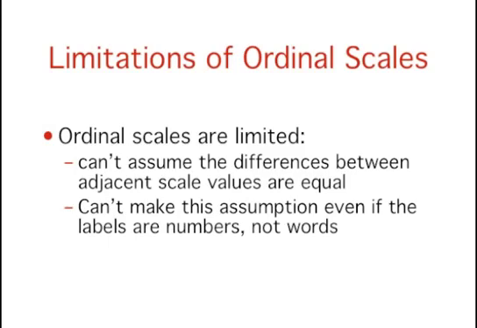Statisticians express this point by saying that the differences between adjacent scale values do not necessarily represent equal intervals on the underlying scale giving rise to the measurement. In our case, the underlying scale is the true feeling of satisfaction, which we are trying to measure. What if the researcher had measured satisfaction by asking consumers to indicate their level of satisfaction by choosing a number from 1 to 4? Would the difference between the responses of 1 and 2 necessarily reflect the same difference in satisfaction as the difference between the responses 2 and 3? The answer is no. Changing the response format to numbers does not change the meaning of the scale. We are still in no position to assert that the mental step from 1 to 2, for example, is the same as the mental step from 3 to 4.